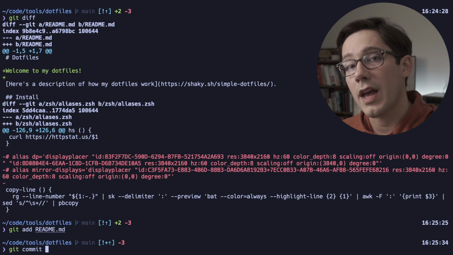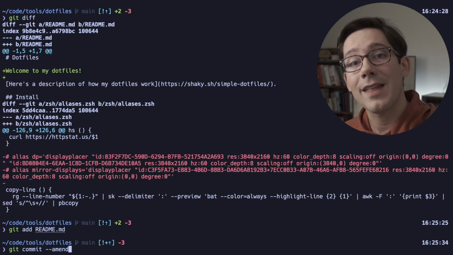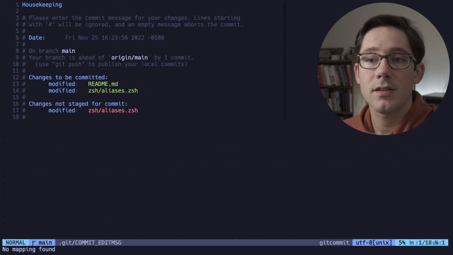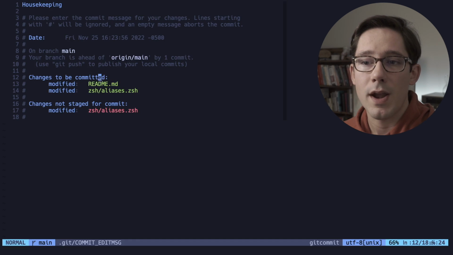However, instead of going ahead and making this its own commit, --amend is the way that we can add this to the last commit, or we can amend it to the last commit. Now, a couple of things here. If I just do git commit --amend, this will of course be opened up in our editor, and now we can see that all of readme is ready to be committed.